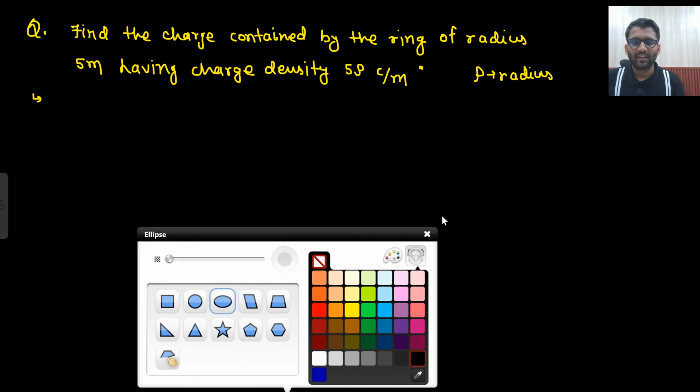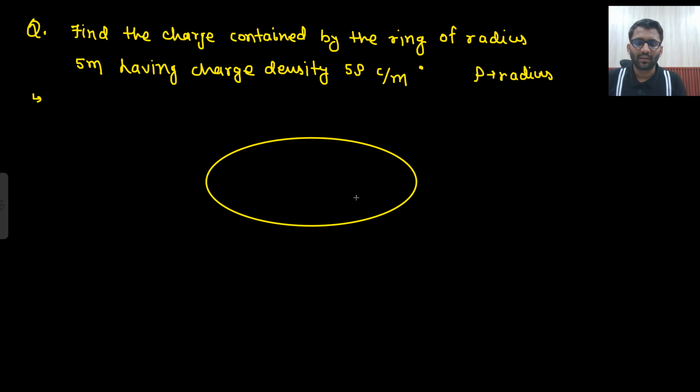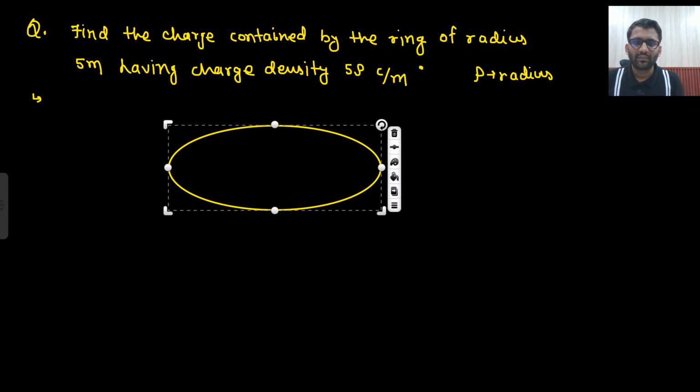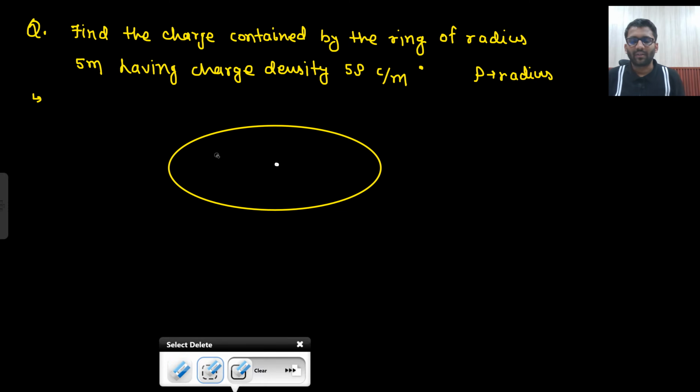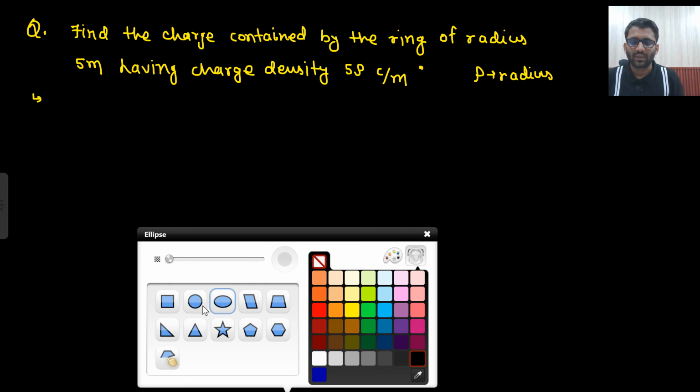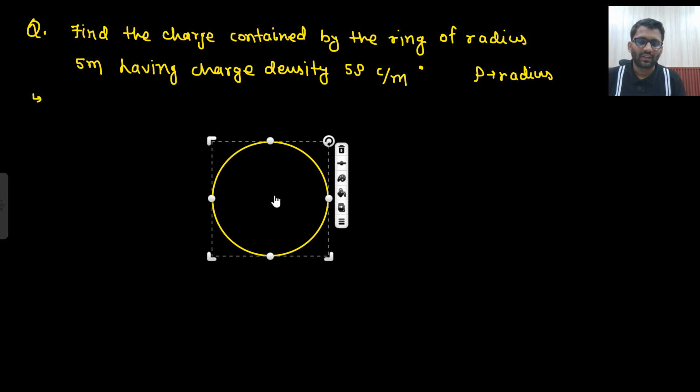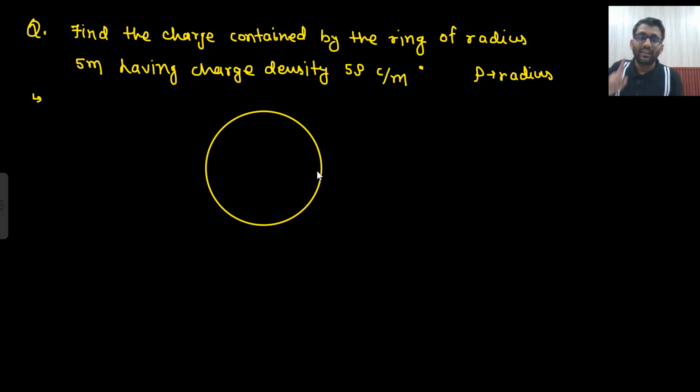Okay. So there is a ring. This is the ring. So there is a ring which has a radius of 5 meter. Actually the ring is circular. They are saying ring, so it is a circular ring. I don't have any circle with me. So this is a circular ring, but why have I made it like an ellipse? This is lying here, so forget about it. Why should I confuse you? If this is circular, I should make a circle only. So the ring is like this, circular. They did not say disc.